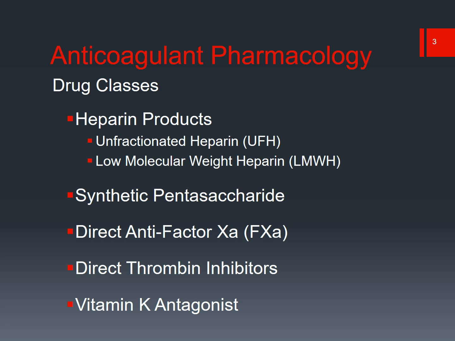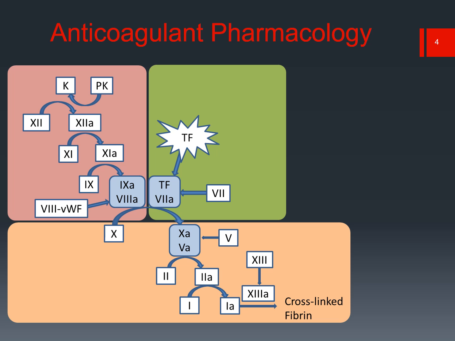There are a number of drugs in this class, and we will touch on these a little bit more specifically and detailed than we did with antiplatelets, since the therapeutics for these medications will begin on day 3 of cardiology. So as you can see, there are heparin products, synthetic pentasaccharides, one in particular, direct anti-factor Xa that work directly against factor Xa, direct thrombin inhibitors, and a vitamin K antagonist. So to begin with, let's look at that beautiful cascade again and see where these drugs play a part.